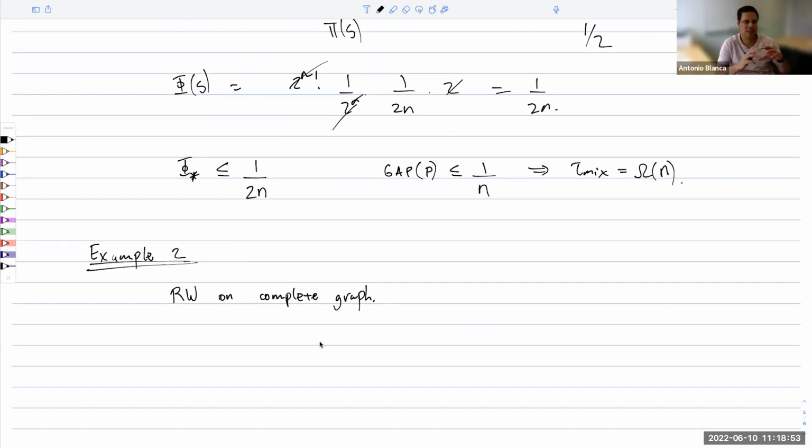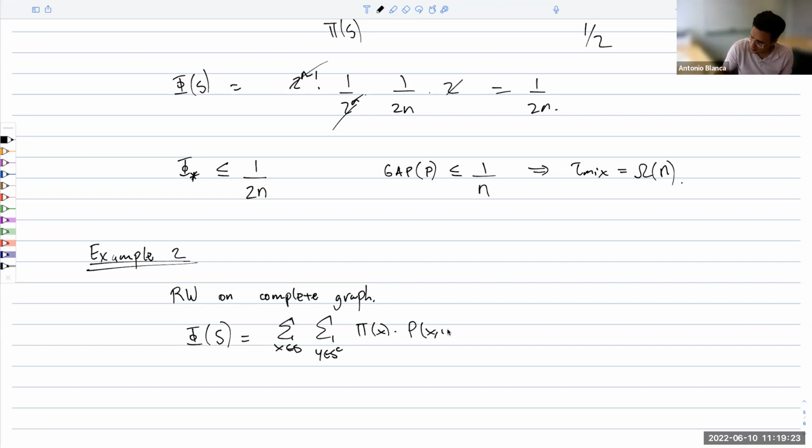So this is the random walk on the complete graph. So you have a graph, all the edges are there. Within every pair of vertices, you have the edge. And we want to bound the conductance of any set. In this case, we can really get a closed expression for the conductance of any set, and then for the conductance of the chain, because there is a lot of symmetry. When we look at S, right? So what is this? This is the summation over X in S, Y in S complement, pi of X over pi of S.